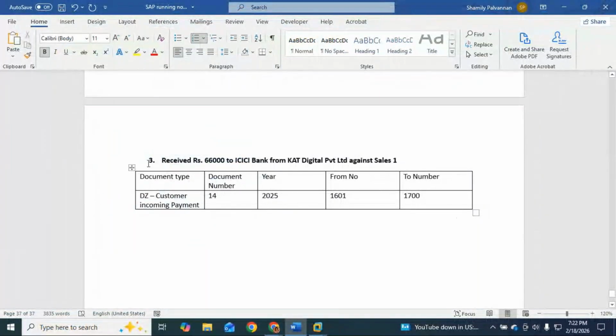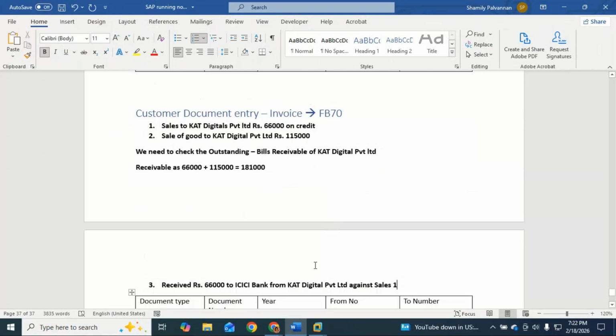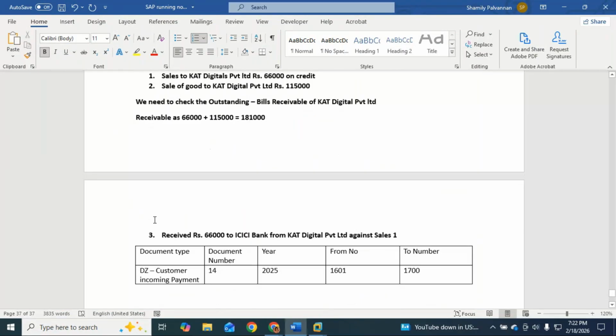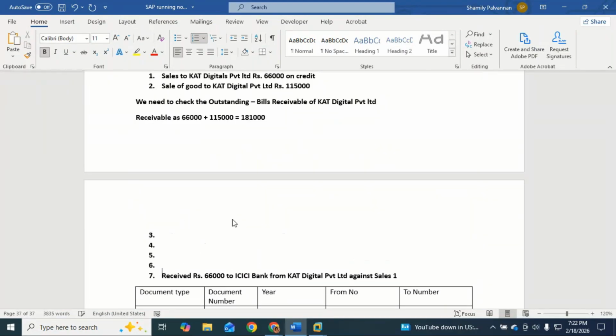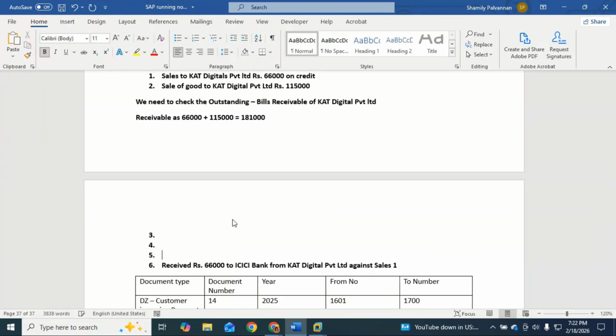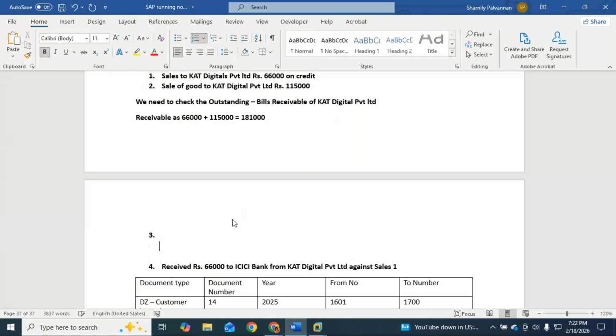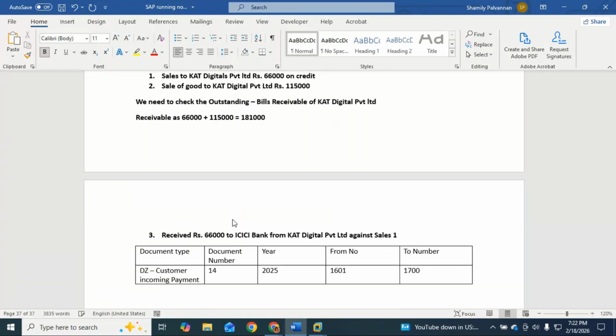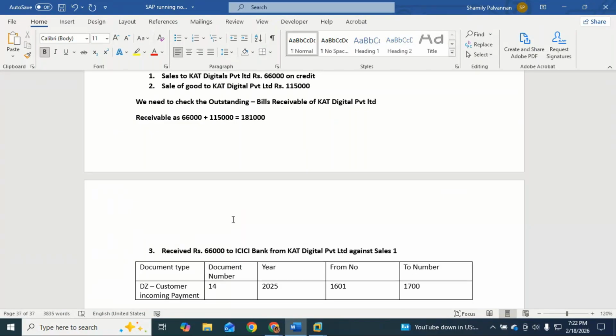So received. For this receiving amount, what you have to do? First step, incoming payment.